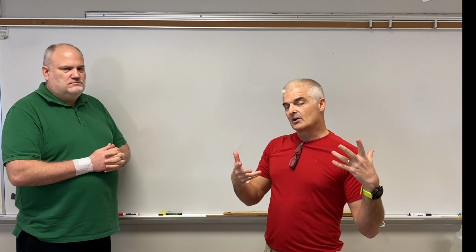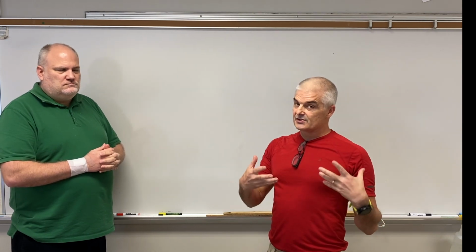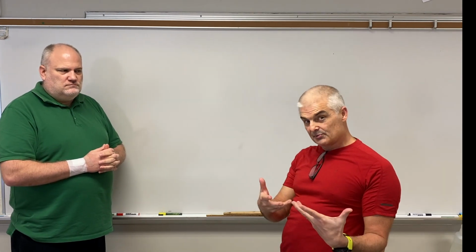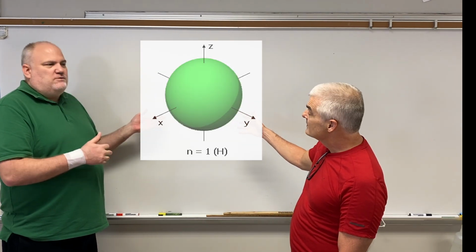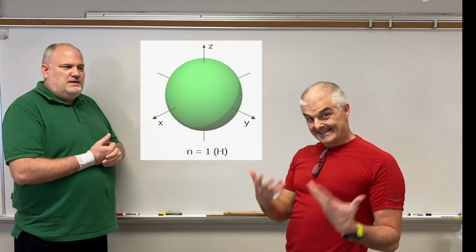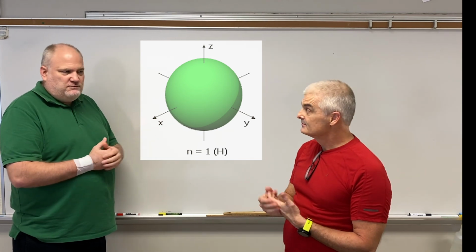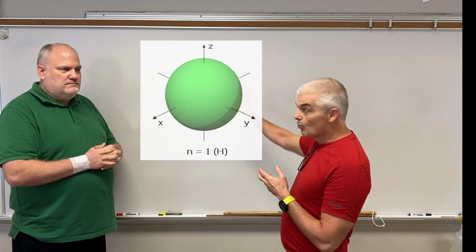So it turns out there are 4 different kinds of sublevels. Remember we said they were like shapes. So the first shape, what's the first shape? Well, this is a sphere. Now, we don't call it a sphere. We call it an S, an S-shaped orbital. So S for sphere kind of works nicely. And notice there's just one of these.